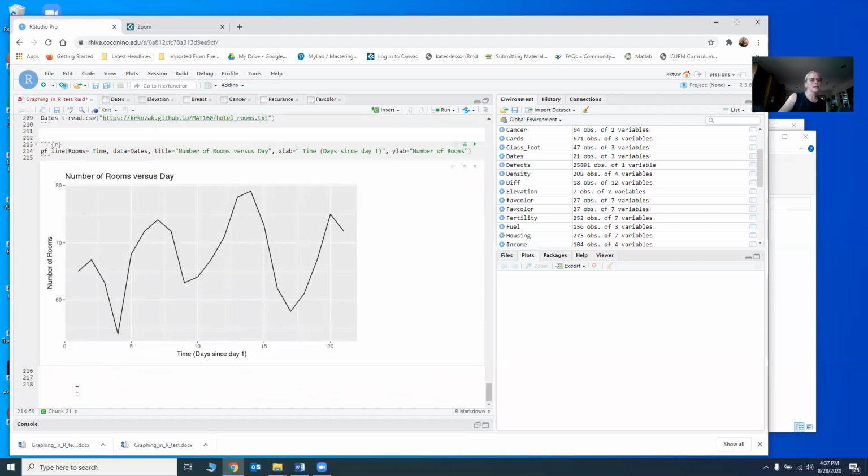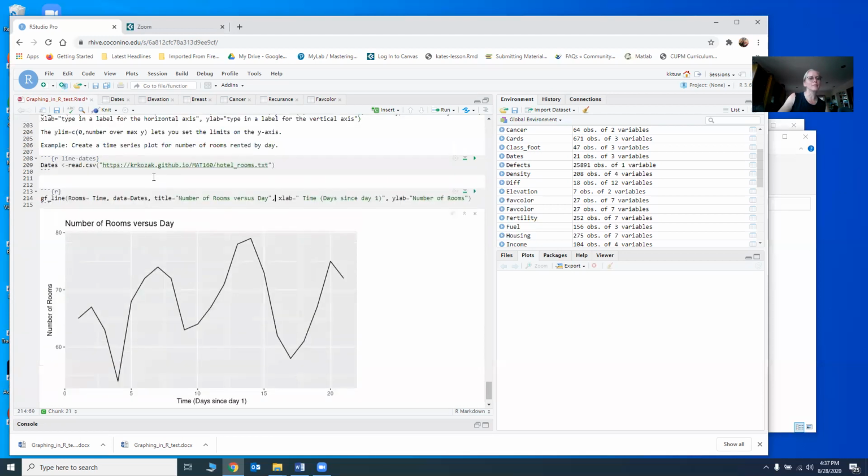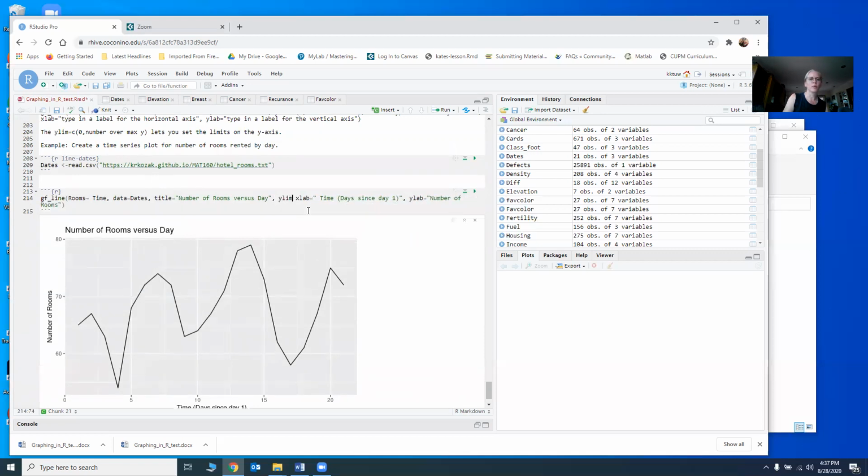One of the things I notice is that this axis doesn't start at 0, and we like our vertical axis to start at 0. So I may go ahead and add in a command that will make that happen. The command is ylim, for y limits, and I want it to equal the combination of 0 to, let's say, 100. I did 100 because this went up to 80. I could go to 80 and just stop at 80, but I like to see a little bit of room on my graph, so I went to 100.